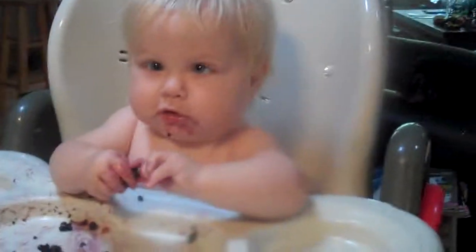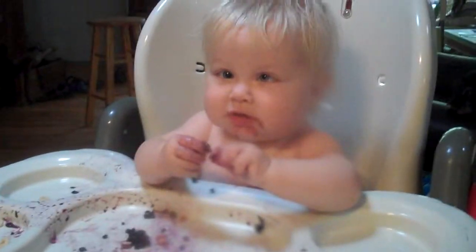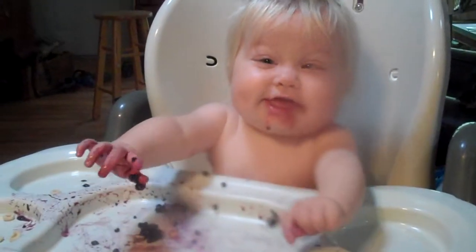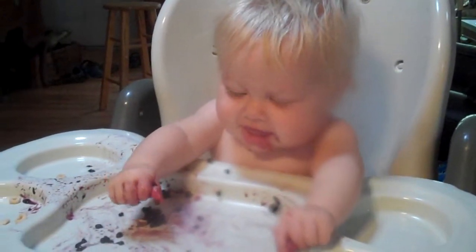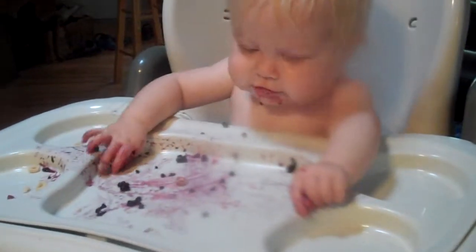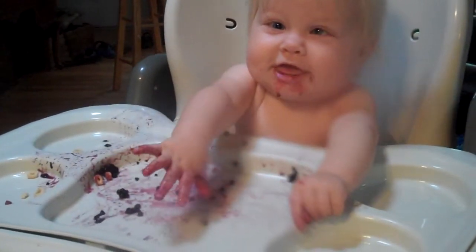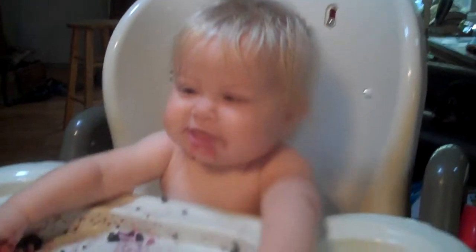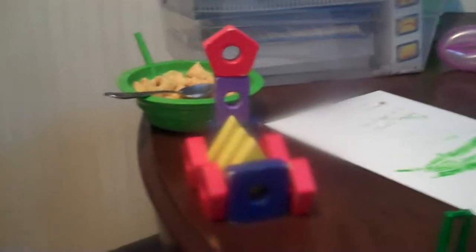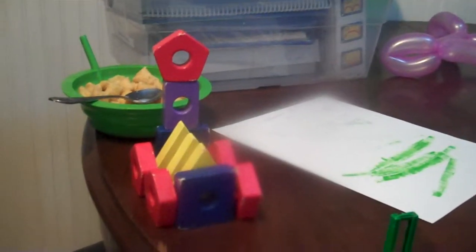Is that right? Is it blackberry time? Blackberries? Yummy? Do you like blackberries? Yeah. What is this one? Oh, really? What is this one? Oh, look at that. That's great.